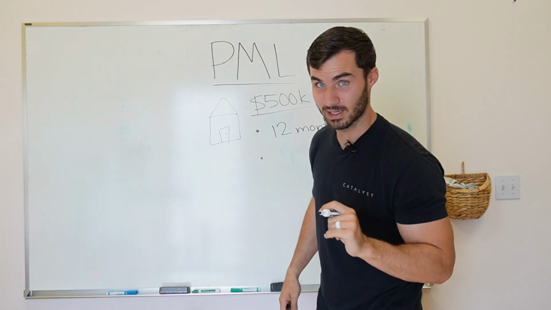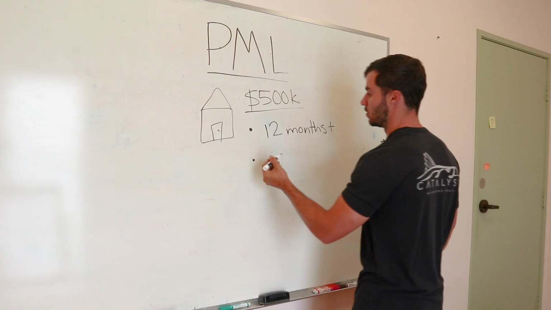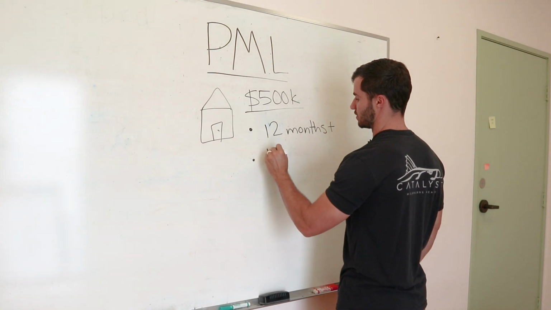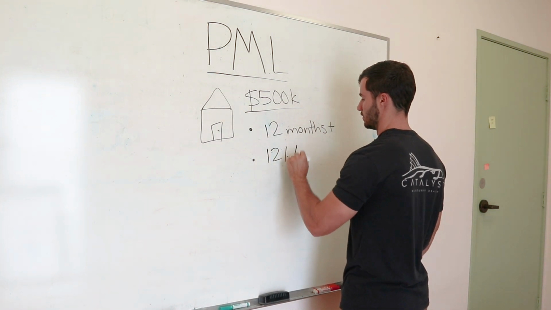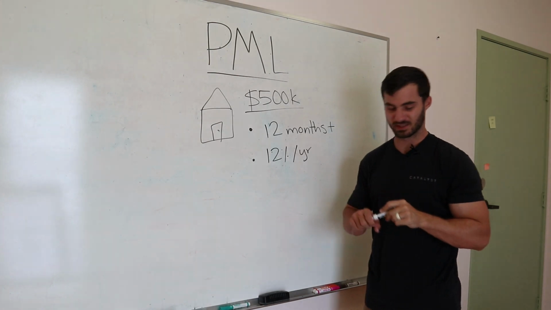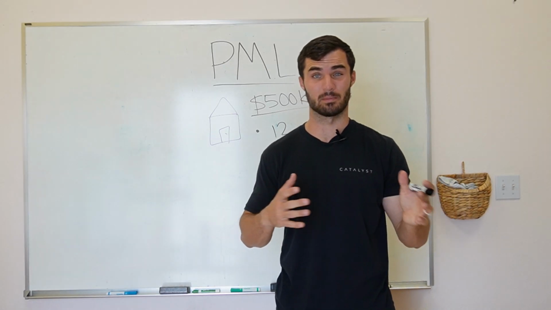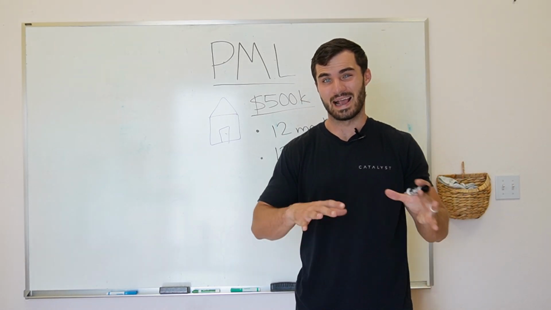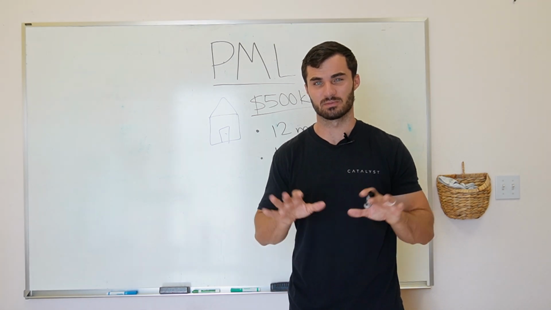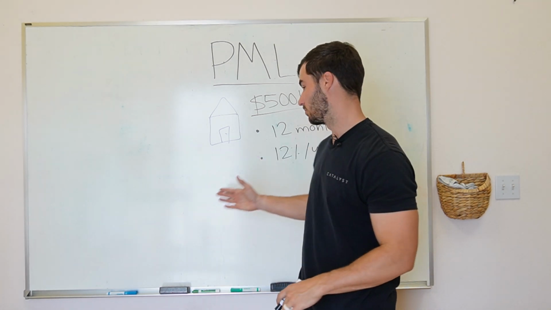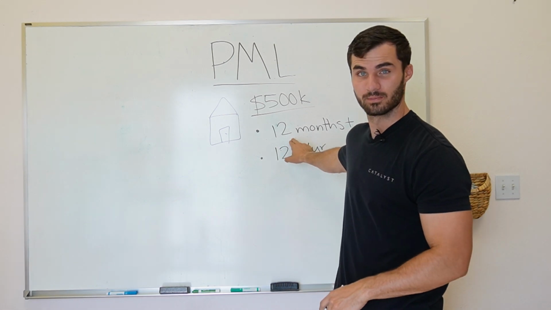It is still not passive, but we'll run with it. So just for easy math, we're going to say that you can do 12% per year on a loan like this. The average numbers that I see, and this fluctuates by market, by person, all that good stuff, but 8 to 15% I would say is a decent range for a longer term, 1 year plus loan, right? Like a private money loan.